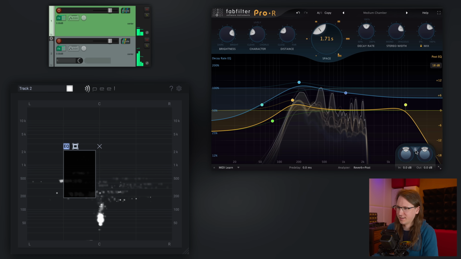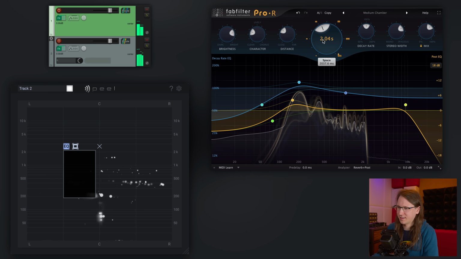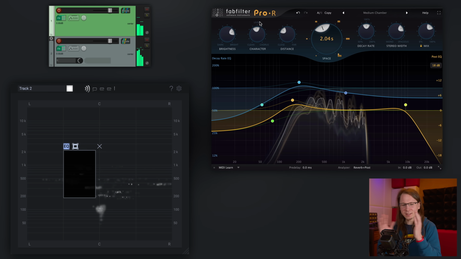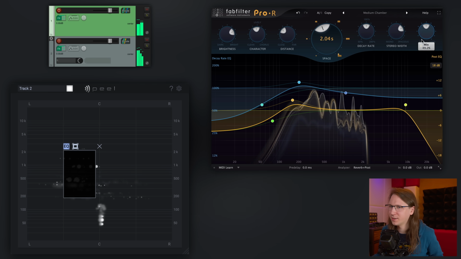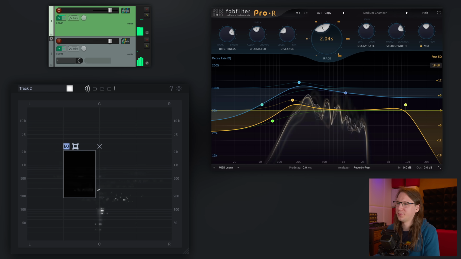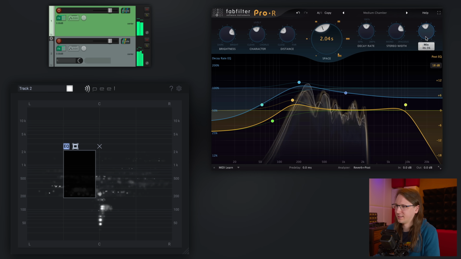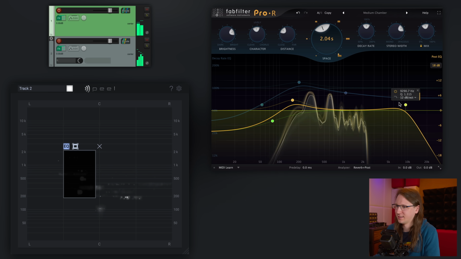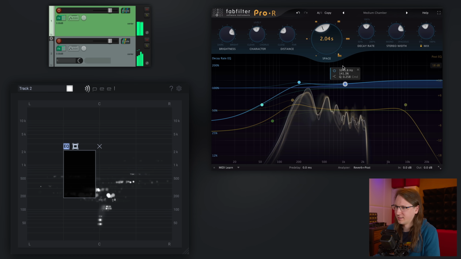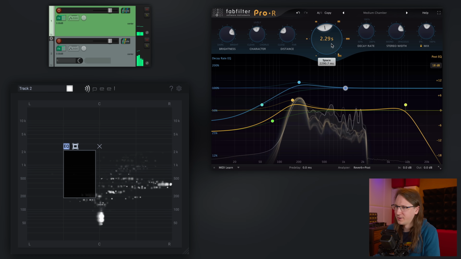And because the signal is summed again afterwards, you're not hearing that effect. This is what such a plugin is for. Wow!